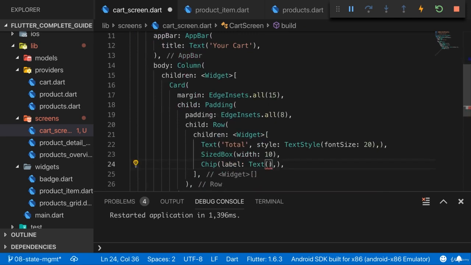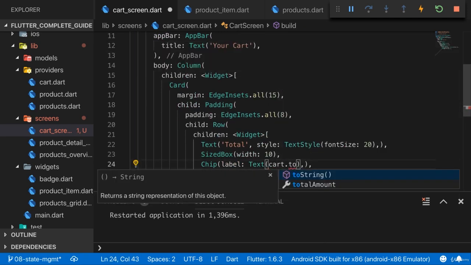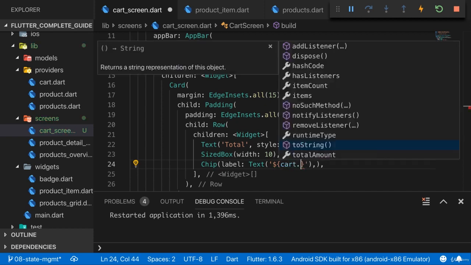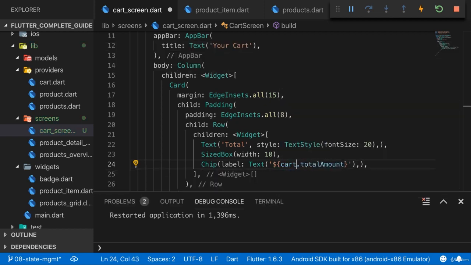So here I can then access cart total amount and convert this to a string. But actually that won't be required here because what I actually pass here to the text widget is a string with some string interpolation where I access, between my curly braces, cart total amount. toString is then called automatically, and in front of that I want to show the $ sign. So to use it as a $ sign, we need to escape it with a backslash, and then this shows the $ sign, and this here sets up string interpolation where it outputs the total amount.